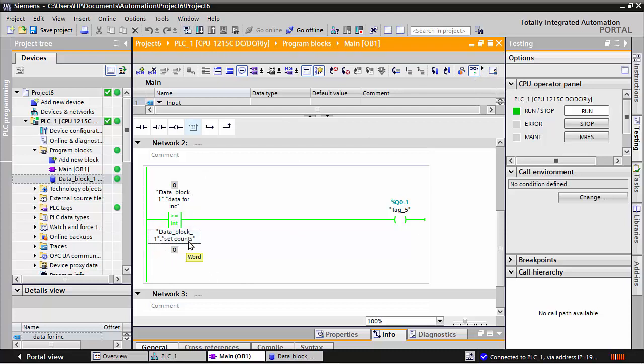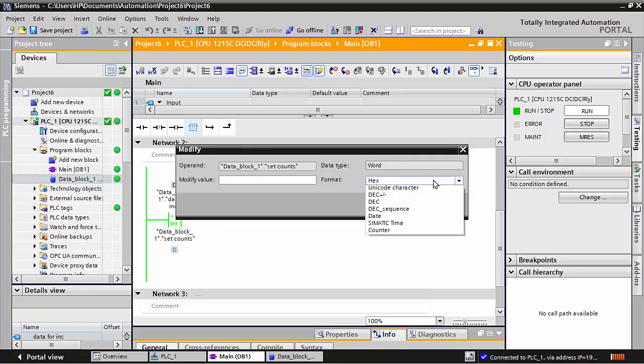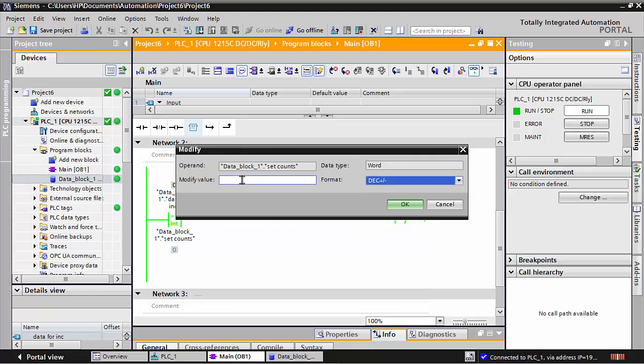I already discussed data blocks in previous lectures. If you are new or seeing this lecture for the first time, go back and check all my lectures and learn it again. Here you can put the value directly in decimal.